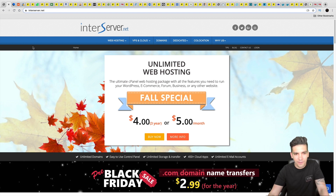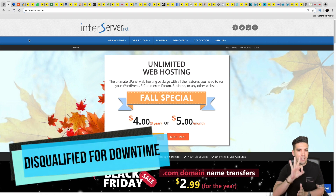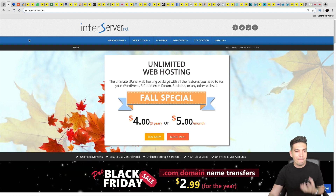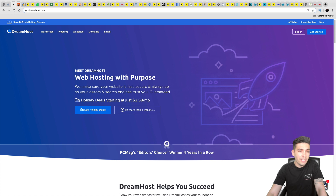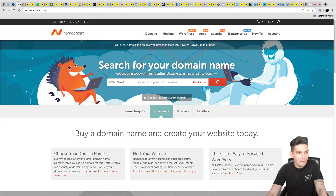The first three companies were disqualified because they kept going down — they didn't know what to do and had to call their tech guy. The three companies disqualified for lack of uptime were InterServer, DreamHost, and Namecheap. These three companies I cannot recommend because they just had too much downtime and too many problems. If you're using these companies, stick around because I'll show you some really good alternatives.